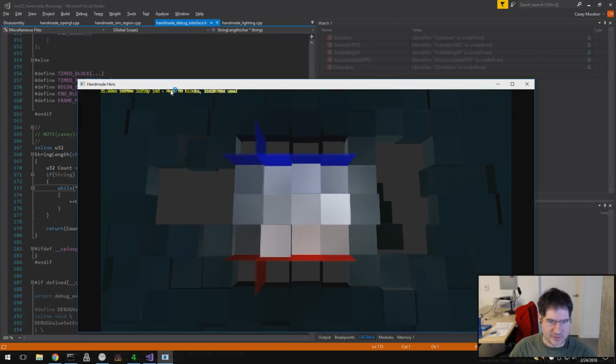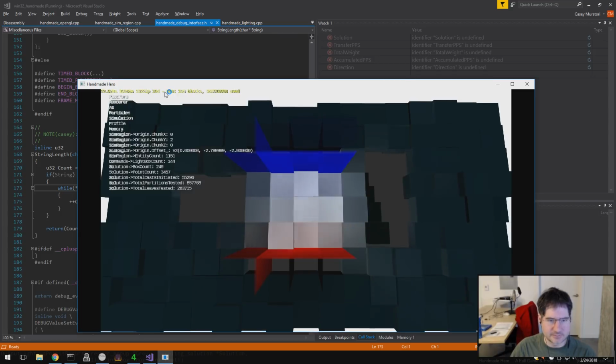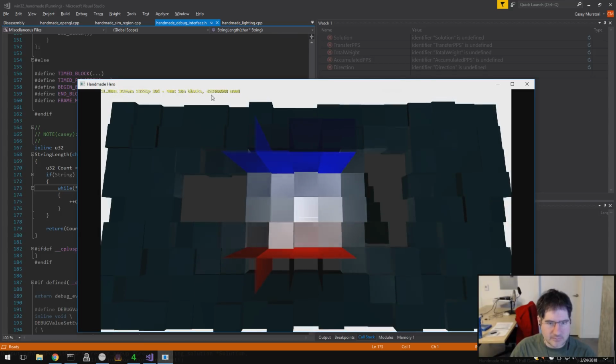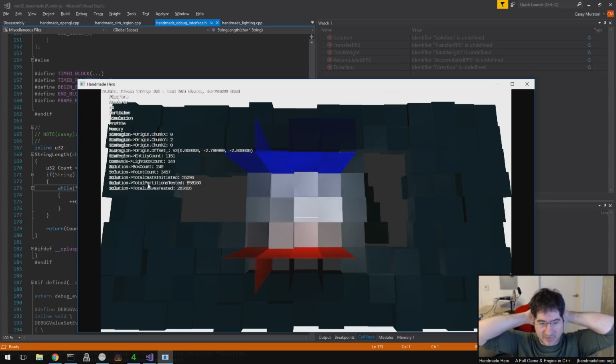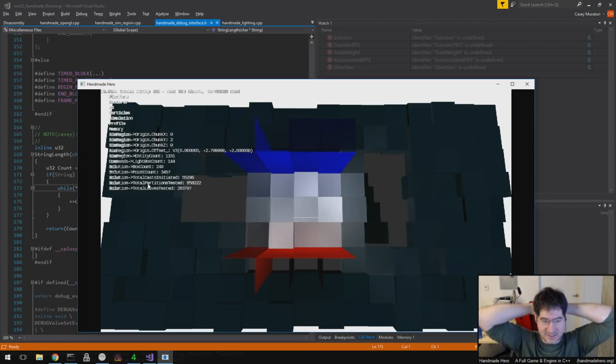And let's see if I can look at these stats and make more sense of them now. All right, so 55,296 casts initiated now is exactly what I would have hoped, right? So at least we now know that that value is sane. Total partitions tested tells us how many boxes we're checking that are not actual leaf boxes, right? And that says that we're doing 857,000 of those partition checks, which is really high, right?